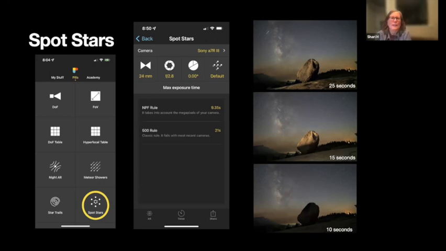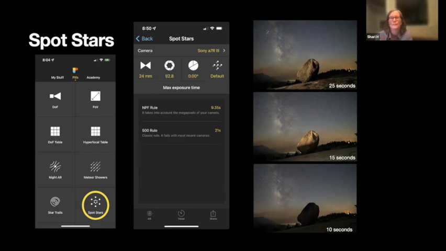There's a default, and instead of default, it could say accurate. And I absolutely recommend, if you feel like you're going to make a really large print, you need to pick accurate. But here I do have it on a default setting. The degrees is actually the declination. So if you know the declination of the stars, which most people don't, just put it in there. Or if you don't know the declination, just leave it at 0.